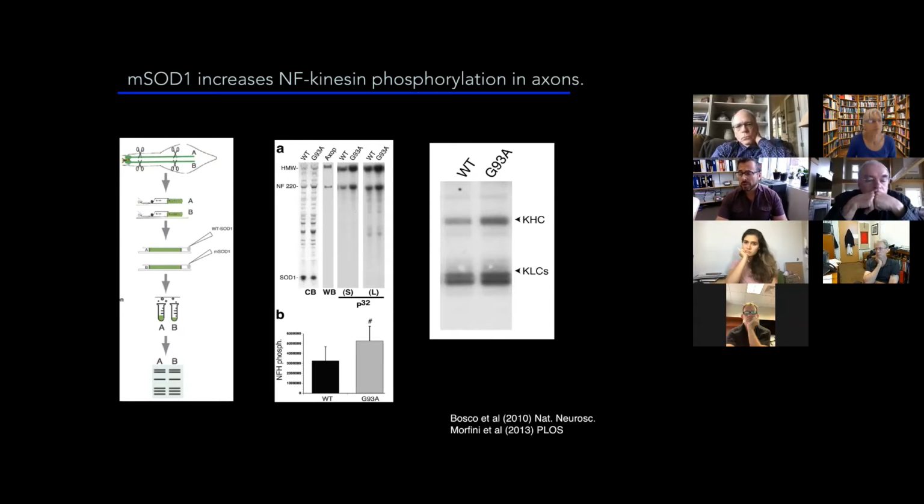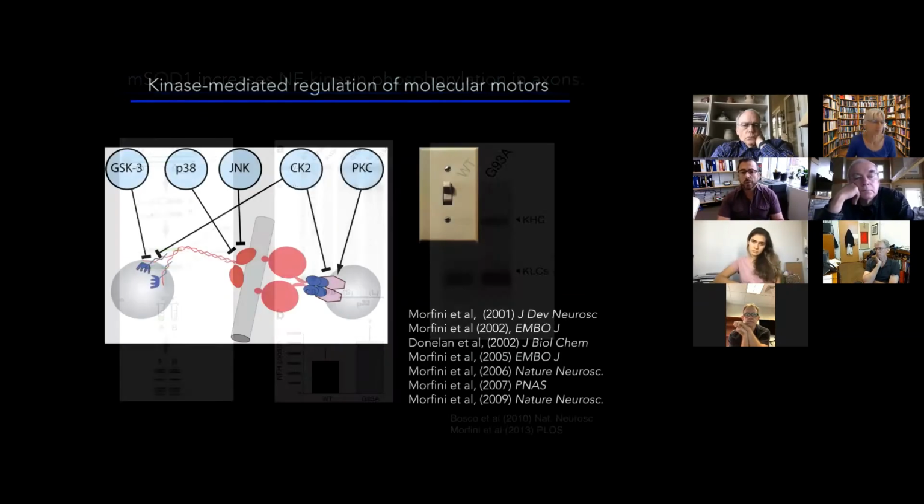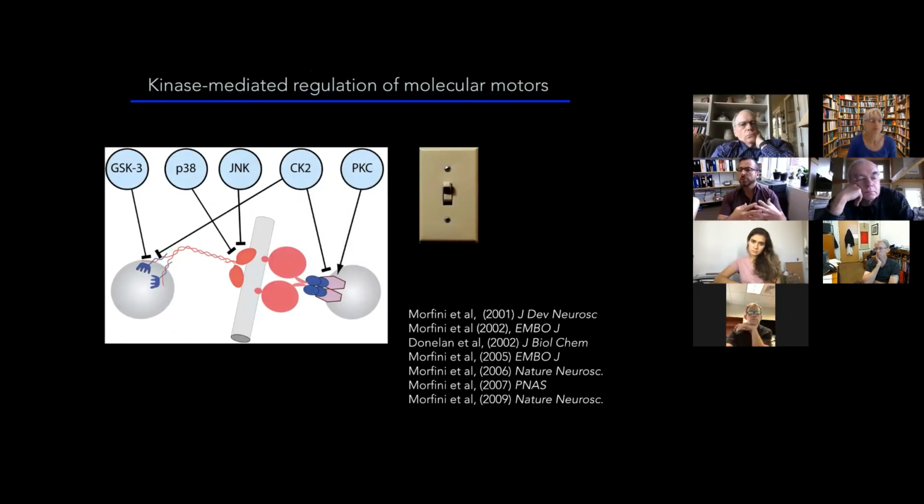These proteins can actually elicit activation of protein kinases in the preparation. And we went a little bit farther, using antibodies against the motor proteins to see if they were also targeted by these kinases that are being activated. And we observed a significant increase in the phosphorylation of the motor proteins, both the heavy and the light chain subunits. So once we introduced the mutant protein, they were changing the phosphorylation of multiple substrates.